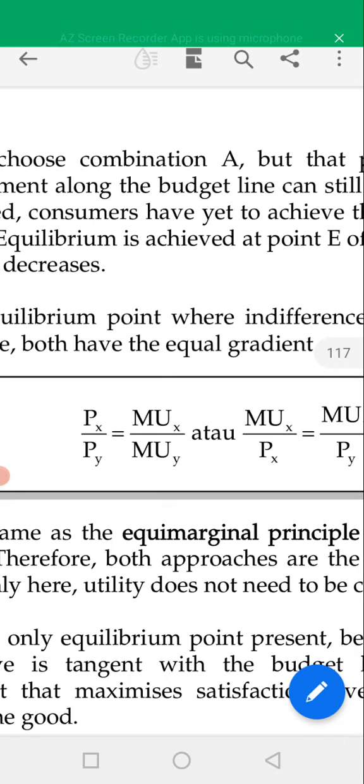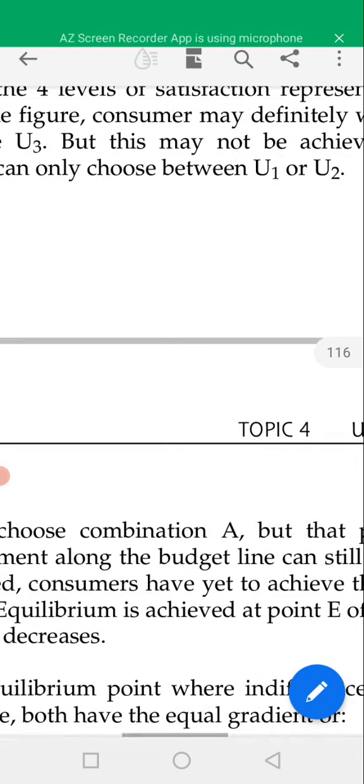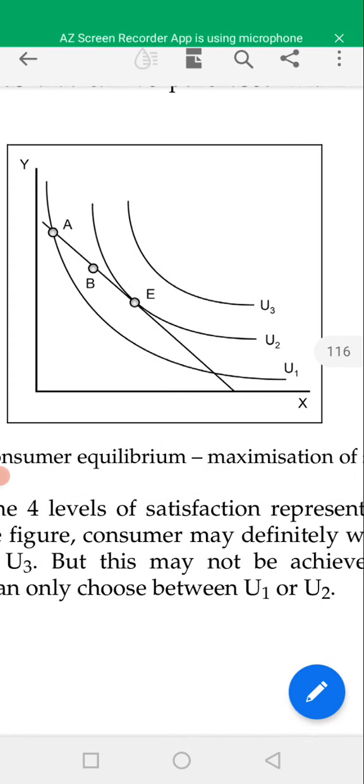All right, so now px over py is what is called the slope or gradient of the budget line. Okay, so the slope or the gradient of the budget line is calculated by getting the ratio of the two prices of the respective goods. So you get the price of x divided by the price of y to find the gradient of the budget line. Okay, so this line here of the budget line, this straight line where A, B, and E are lying, to find the slope of that line, you divide the two prices.